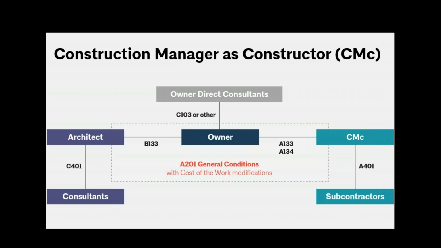Well, the CMC is involved at an earlier point than a, quote, contractor would be. So the contractor is the CMC, the construction manager contractor, so they do pre-construction and construction, both. In a conventional family, the owner and the architect would get together and design. The architect would do the design, and maybe they don't have a contractor yet, and then they bid it out, and then they get a contractor. In this family, the contractor is a construction manager also, so they're involved during this process at this time.